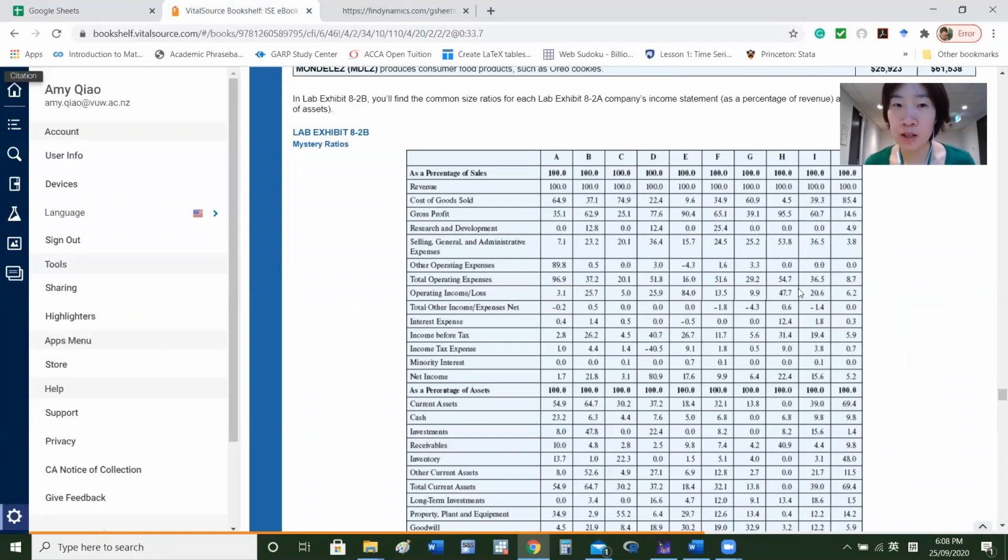The first part is as a percentage of sales. Actually, it's part of the income statement. So you first calculate revenue, which is the total sales, and then you use revenue to divide each of the other variables and get a percentage. It is a percentage of sales.